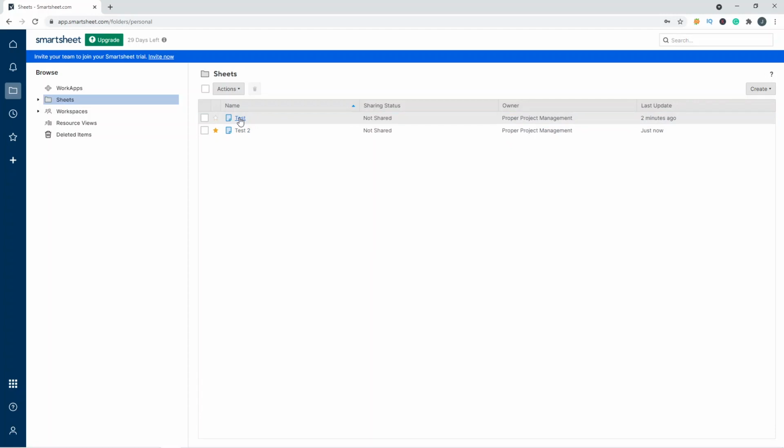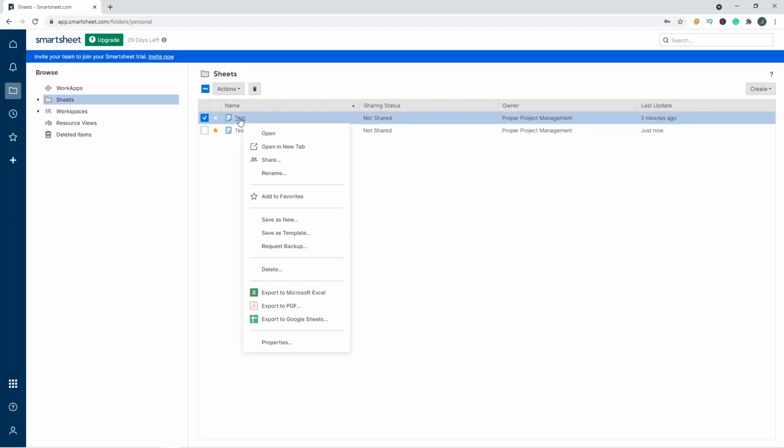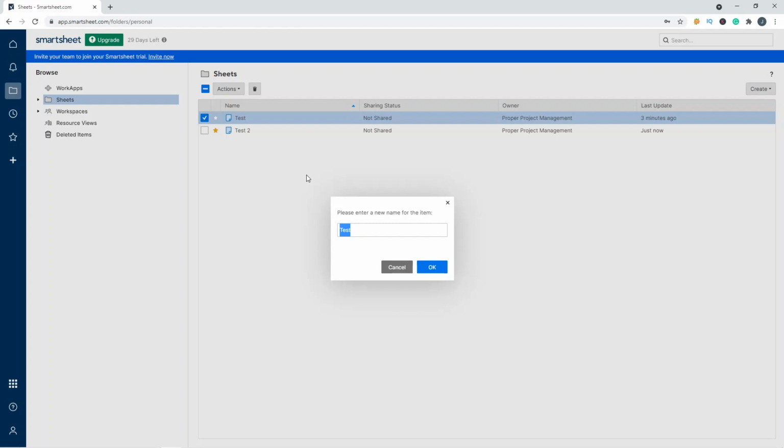So all I'm going to do is right click, and these are the options that are available to me. I can open it up in the same tab, I can open it in a new tab, I can share it with other team members, I can rename it. As you can see, all of the different options here, we can save it as a template so that when we want to create new resources going forward, we can work from this as a basis. So lots of different options here. I'm going to delete it. Or I could rename it, I suppose. I'll rename it something else. Let's call it not a test.